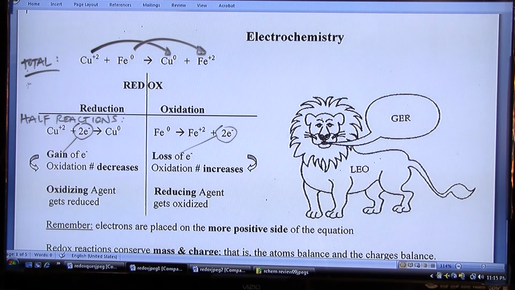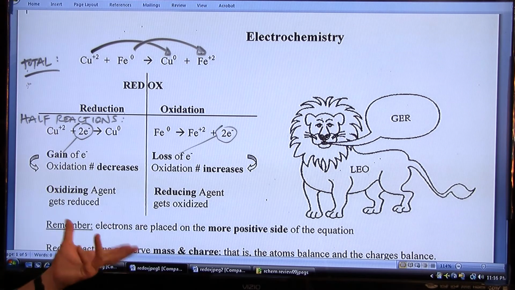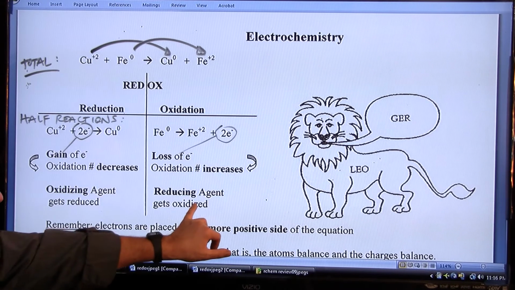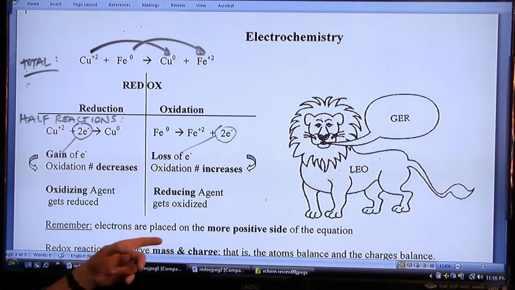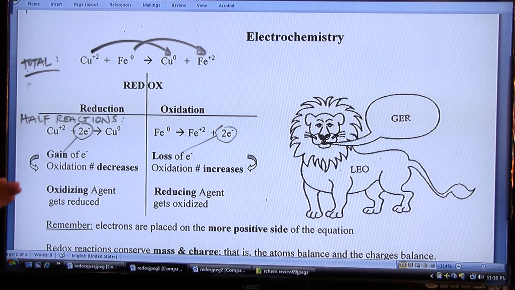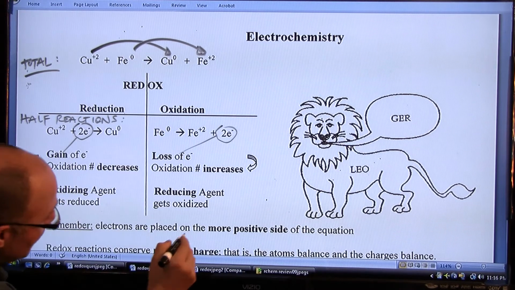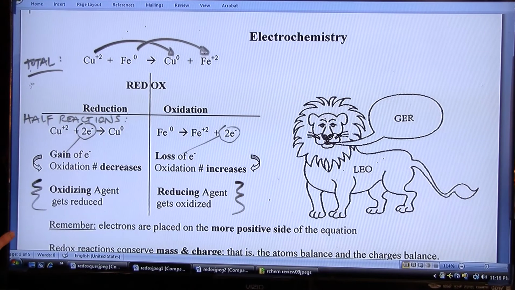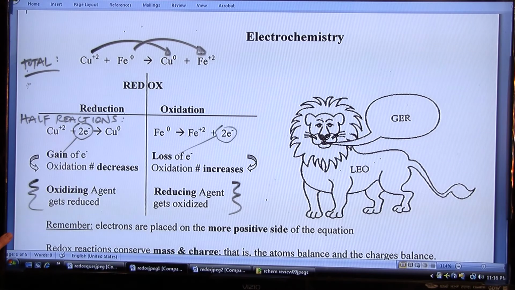All right, now the substance that's undergoing reduction is referred to as an oxidizing agent. It's getting reduced. The reason why it's referred to as an oxidizing agent is because it is causing the other substance or the other species to get oxidized, to lose electrons. And the opposite is true for the substance that undergoes oxidation. It is a reducing agent. So simply put, and I would memorize it this way, I would not change any of the wording here. The oxidizing agent gets reduced, and the reducing agent gets oxidized.